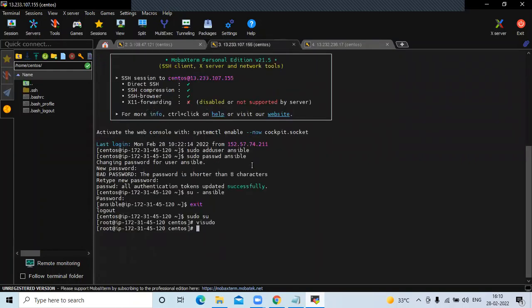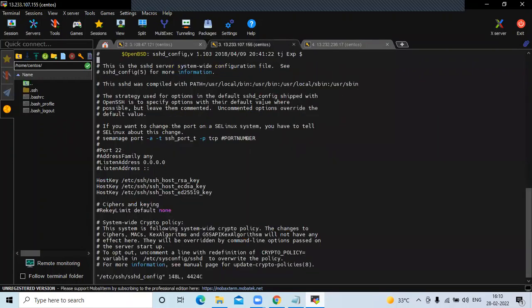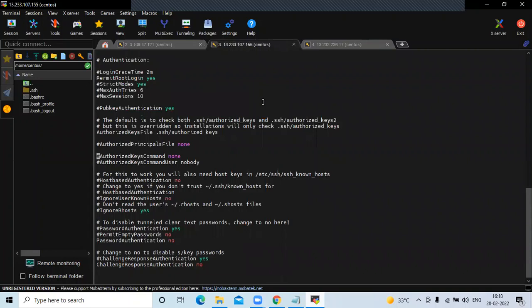Same for node 1. Uncomment the pubkey authentication, then password authentication no, replace with yes.